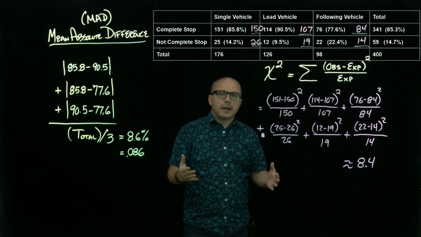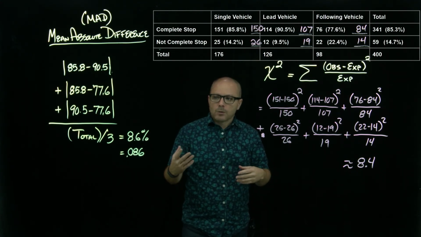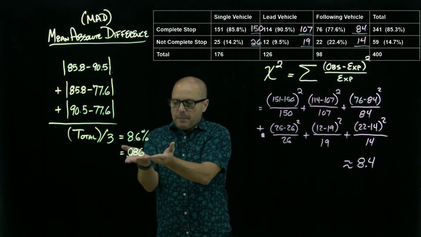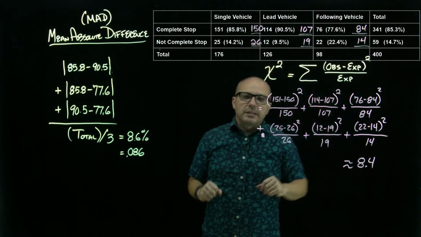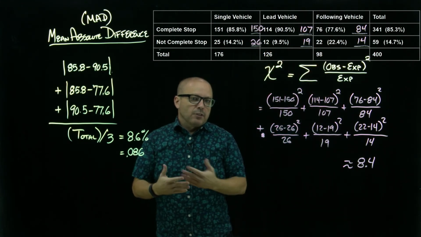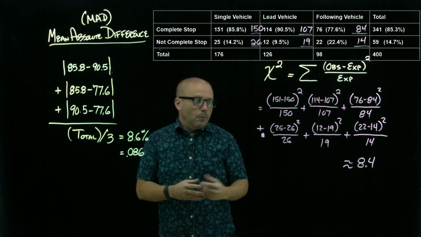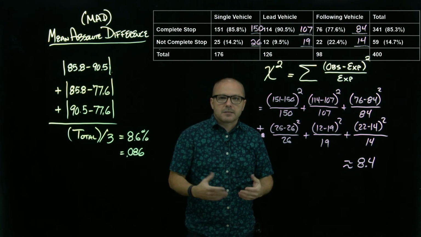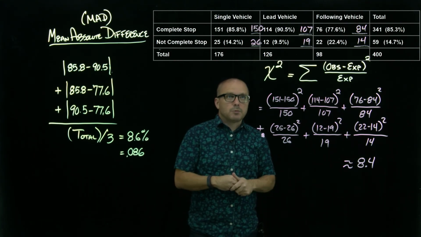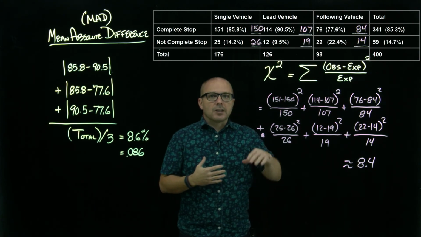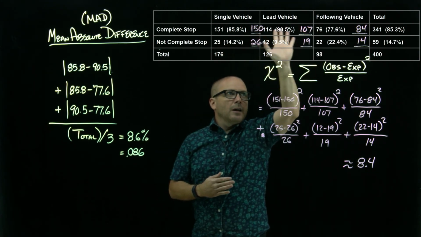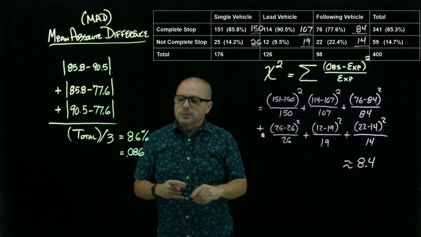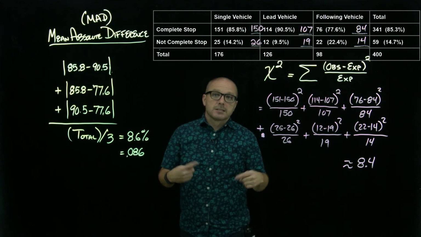So next, we'll look at what happens when we try and establish, is this significant, right? We've somehow measured how these proportions deviate from what we would expect if there was no connection in the variables, or this chi-squared statistic. So we've got a statistic, one or the other. Now we need to test, is that significant? Are we seeing evidence of a connection between the two variables, between how you arrive at the intersection and the likelihood of actually coming to a complete stop? So we will look at that simulation next.